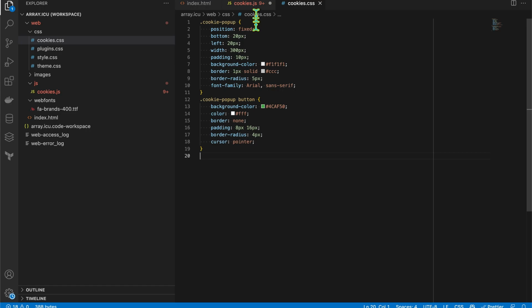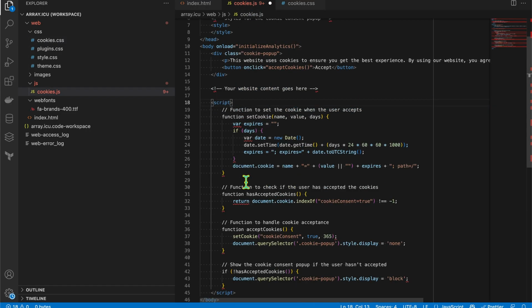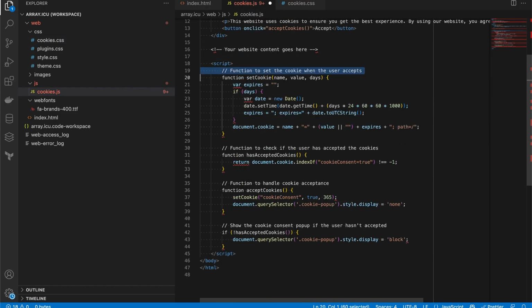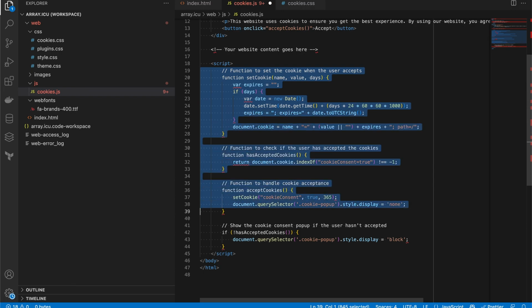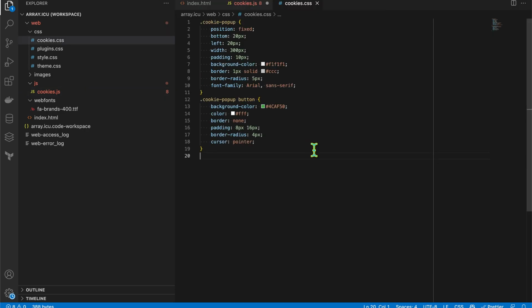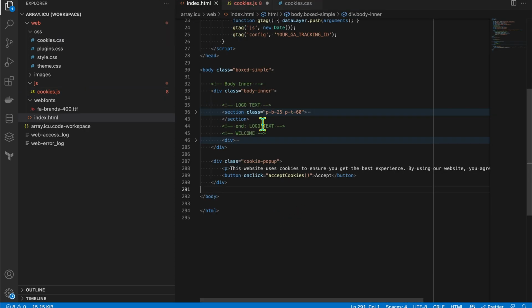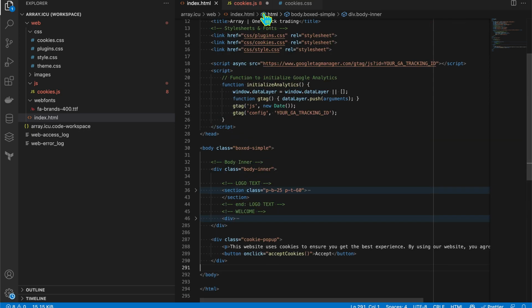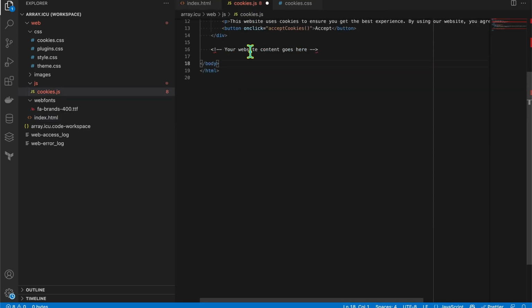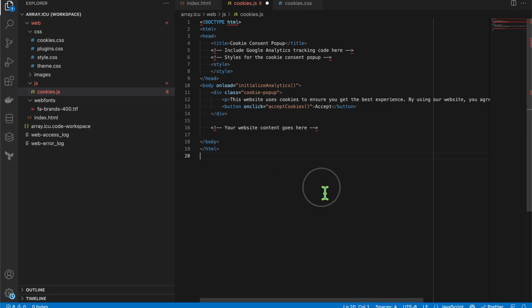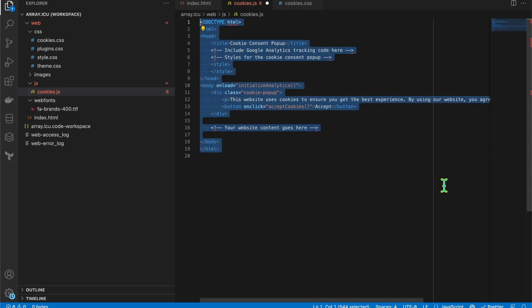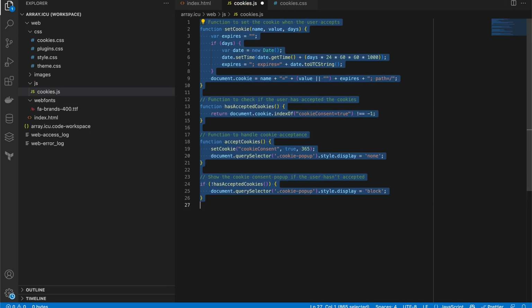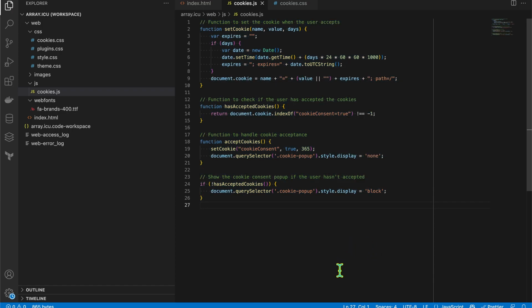And then we need to copy this function, accept cookies. I would better add events to the buttons, but it's also possible to do it this way. So we will see how it works.